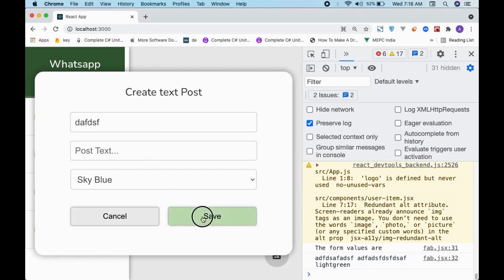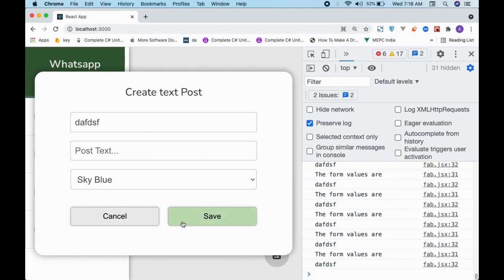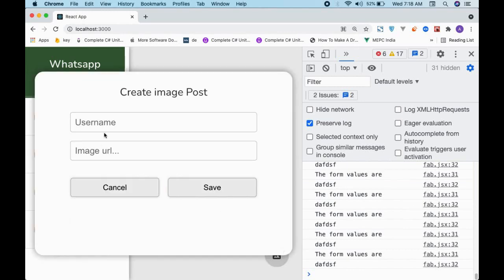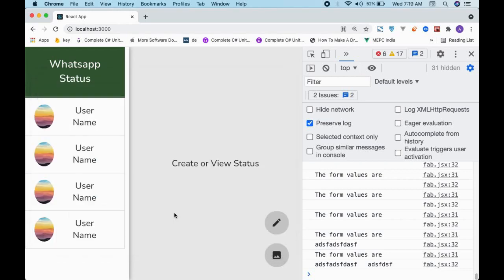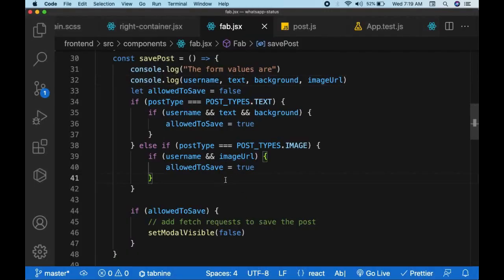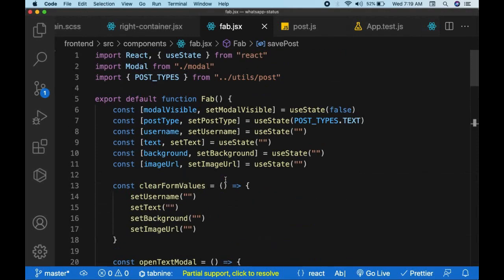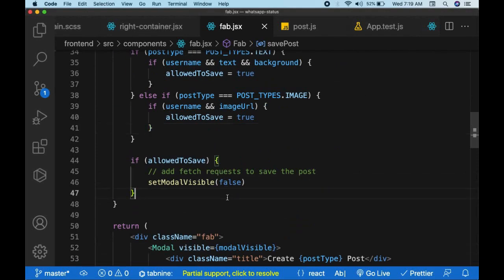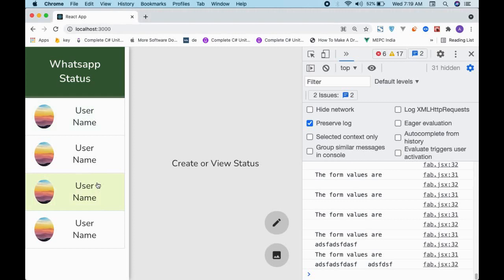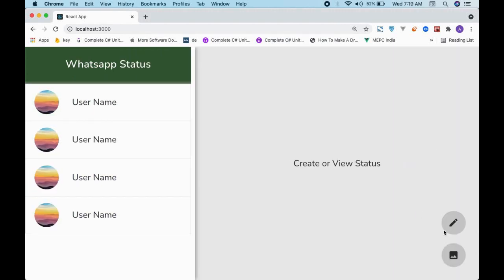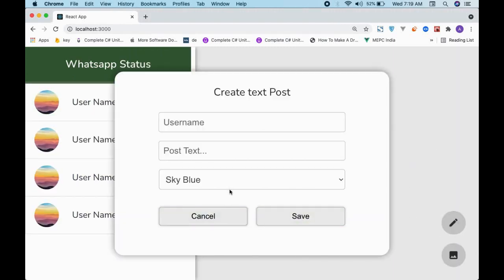If we just type this and click save, it will not save it, it will not close it up. In the same way, for image URL, if we write nothing, it will not save, or if you just type username, then also it will not work. We have to also type the image URL, then it will close up. So with this, I think we are ready now to connect with Redux, right? To set up the logic for Redux, to save the post, and then some more will be there. But for the form, we are ready. So let's get into Redux.